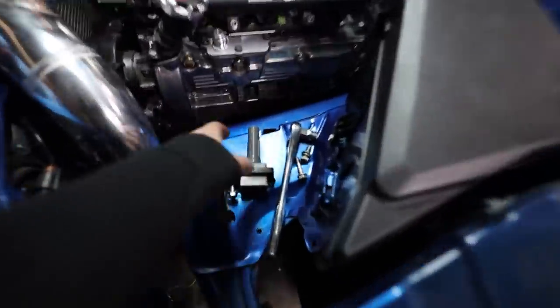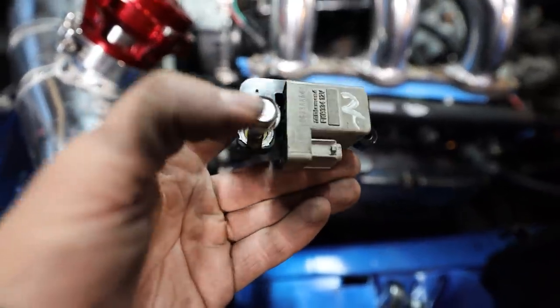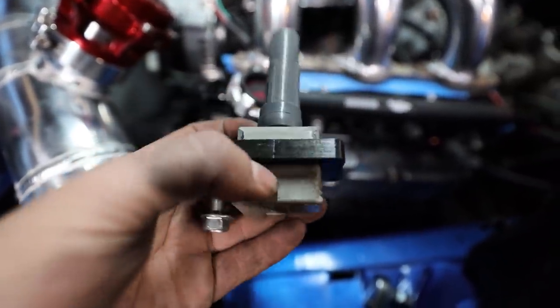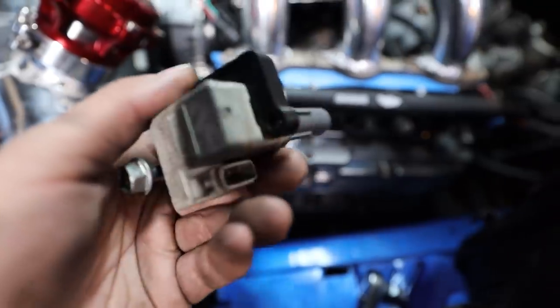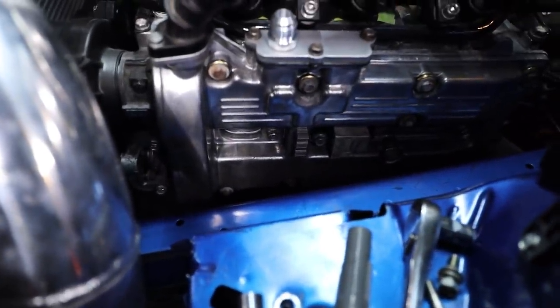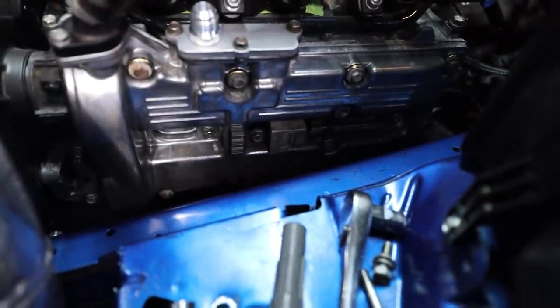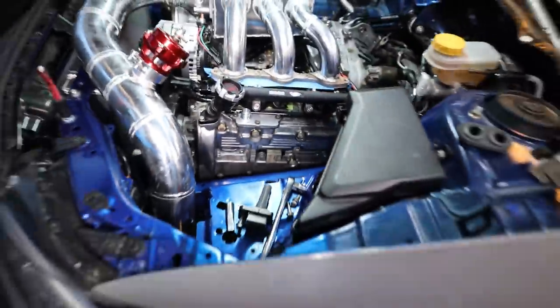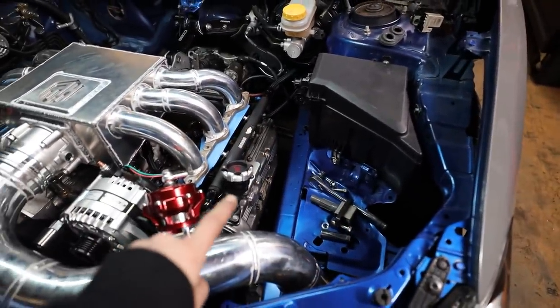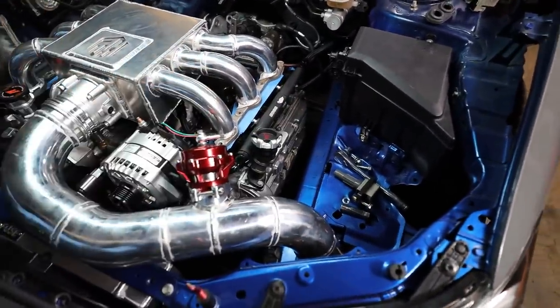Too bad. The main problem as to why you can't use these is when they sit in the block like that, this is the grounding stud or the grounding bolt that grounds the coil pack out, because this big black piece going around the coil pack is all a grounding strap. And on the EG33, the grounding bolt is actually on the opposite side of the coil pack, except on the middle cylinder, which is a little bit weird, but we have our GTR coil packs we're gonna be using on this anyways. I think I'm gonna do an external coil pack with a lead going down into the spark plugs. Might just make things a little bit easier.